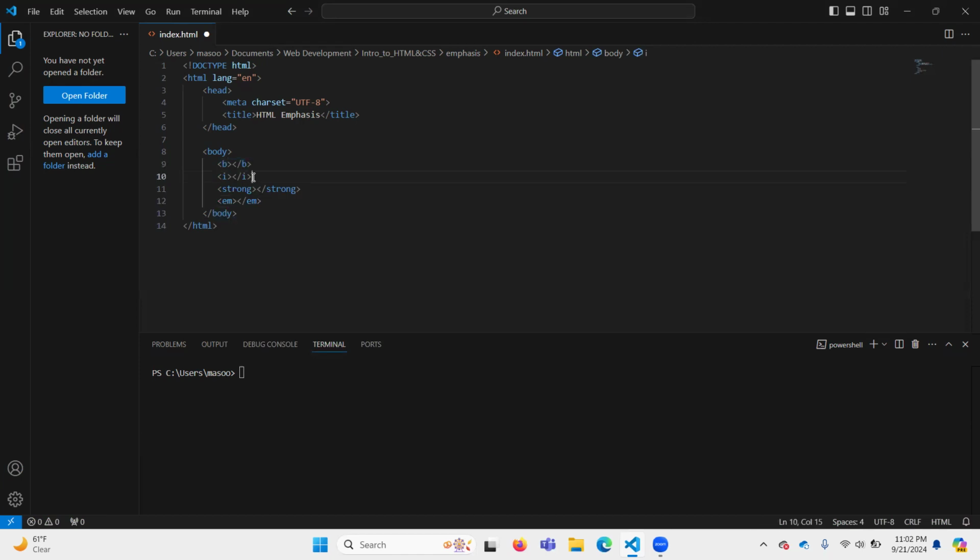Next is the I tag. Same as the B tag, it's enhanced without conveying extra importance, but this one is displayed as an italic font.